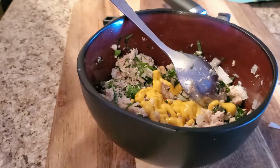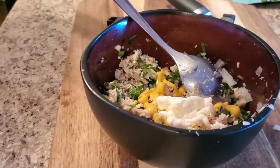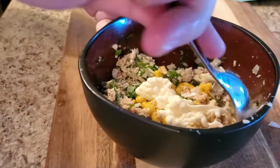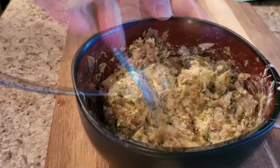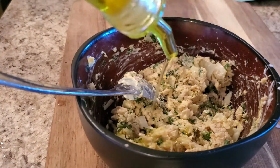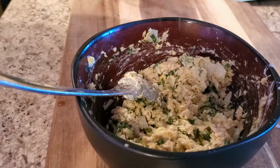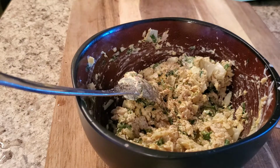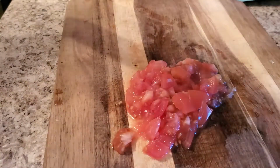And mayo. Y mayonesa. Try it first before saying that it's bad. And also I could have used some lemon, but I don't have lemon. Podría haber usado limón, pero no tengo. Olive oil. Aceite de oliva un poco. Pepper. Un tomate lo hemos hecho. Un tomate chico, ¿eh? Small tomato. Un poquito de sal.